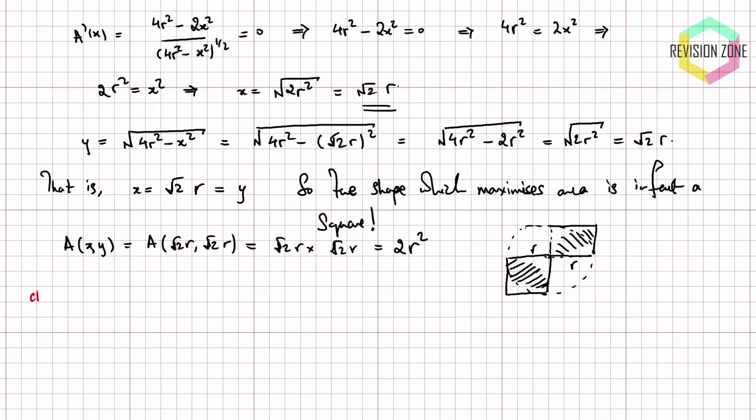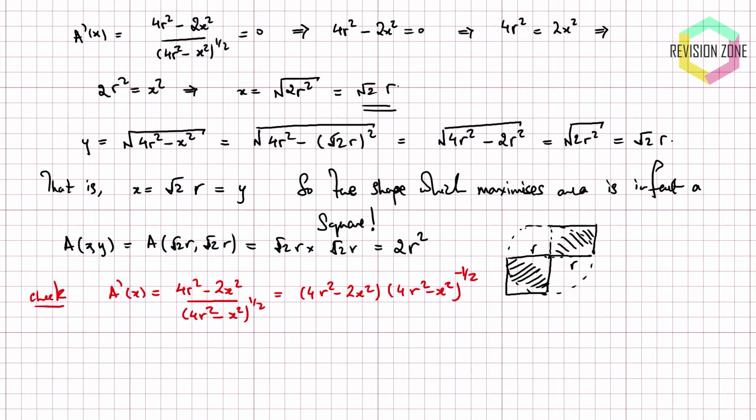Let's quickly check that our solution is actually a valid solution, in that we have a maximum point and not a minimum point. So we need to go back to our area function and differentiate it twice. But because we already have the first derivative above, I can just write that down. So it's going to be 4r squared minus x squared multiplied by a half. So perhaps I want to write it like this. I can use the product rule to differentiate this and not quite the quotient rule, which is obviously slightly harder work. Right, so in that form, we apply the product rule and we write down the first thing and differentiate the second thing.